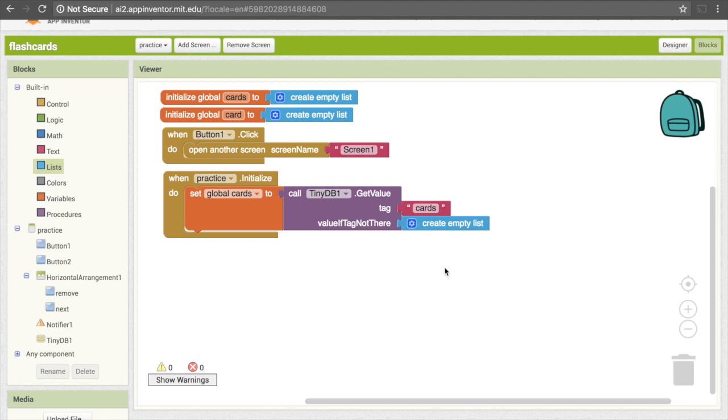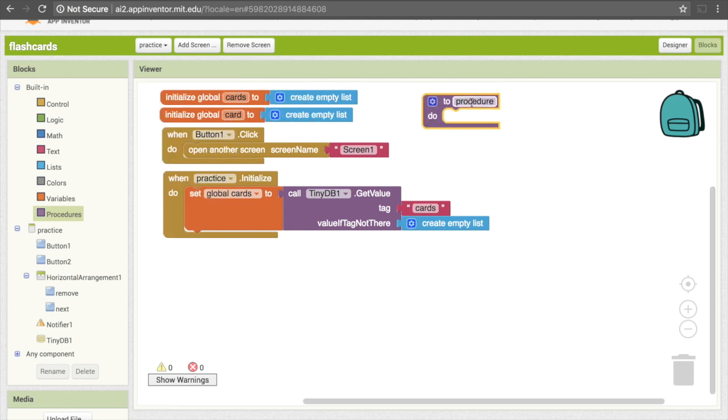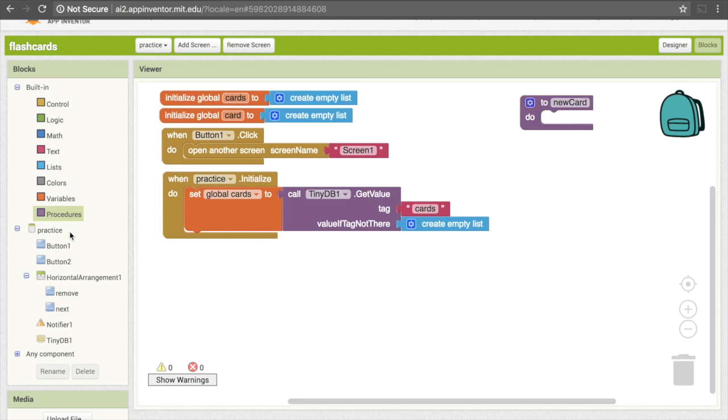At this point, we're going to want to have some process that will set up a new card for them to see. We're actually going to need to repeat that process in a few different locations, so I'm going to use a procedure for that. I'm not going to fill out the procedure now, we'll just assume that it works, and then we'll come back to it later. So I'm going to go to procedures and do to procedure do. Make sure you don't get the lower one. This is if we want to return a result. But in this case, we just want to carry out a process. So I'm going to bring this here and make the procedure new card. And like I said, we'll leave it empty for now and make sure to come back to it later. So here I will just call that procedure by doing call new card, and we'll assume that sets up a new card.